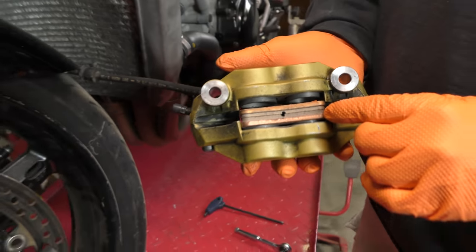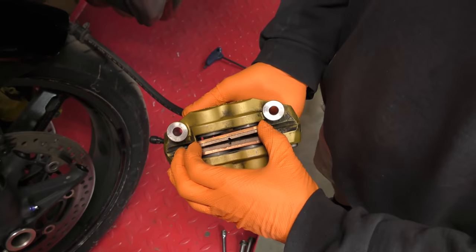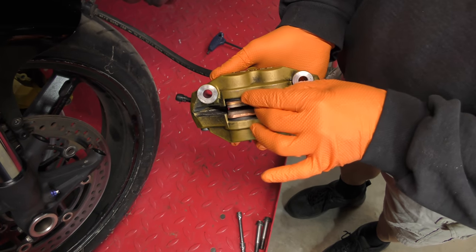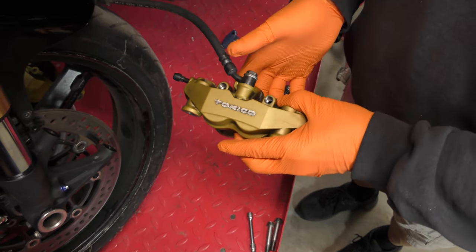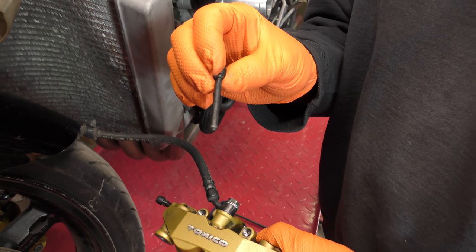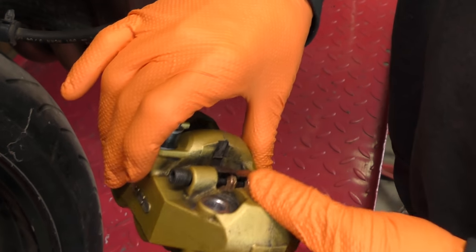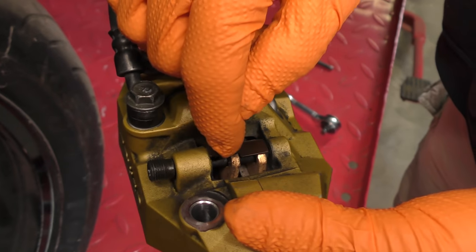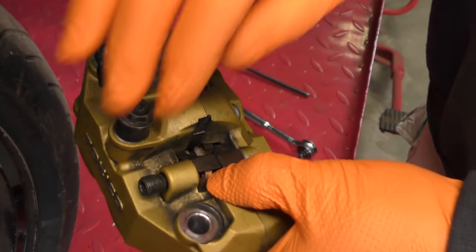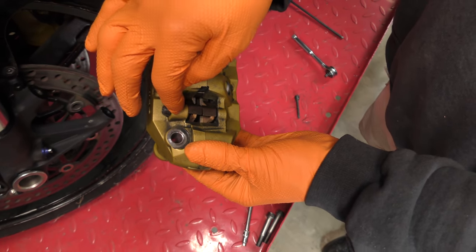Now, what we can't have is one on one side and one on the other. So the easy thing to do is tip it upright, get it to that point, and then with them separated, keep your finger in the middle to keep the pads apart. Then, cleaned pins in excellent shape, no gouges, grooves, or anything else. Go ahead, insert in, and then you need to push up on the pad so you can see the pin go through. And what we don't want is the pad walking across like that. So that one's in, push up on both, and then that goes ahead and puts the threads against the stop.